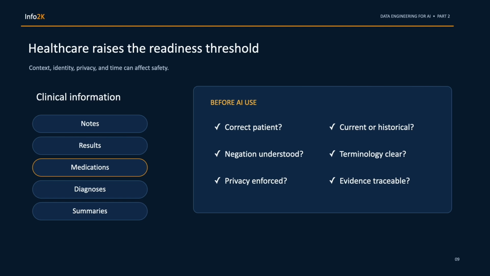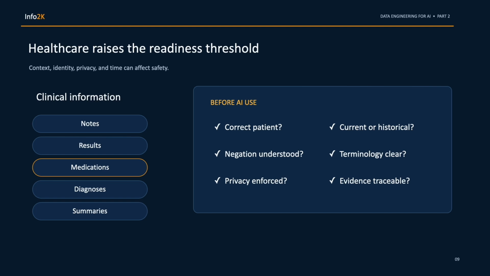It must distinguish current medication from discontinued medication and an active diagnosis from a historical or suspected condition. Clinical language adds further complexity. A note may say that a condition was ruled out, that a family member had it, or that it was only being considered.